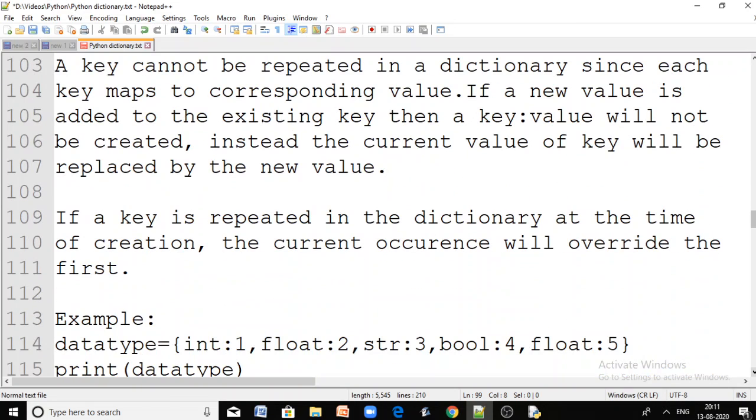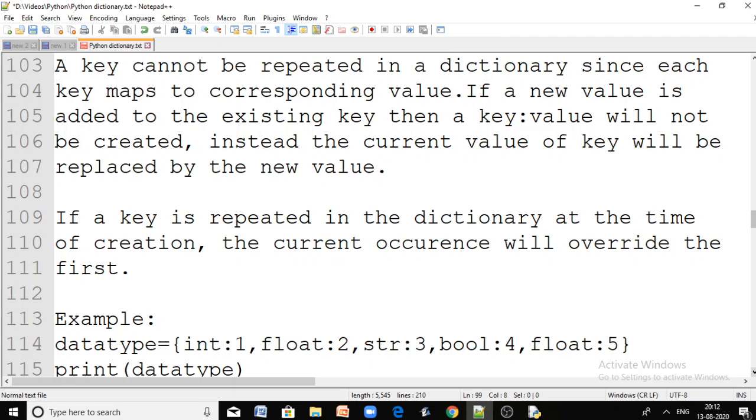The type of key can be anything, and the type of value can also be anything. Even the keywords, or the names of the data types, can be considered as keys. Next, you can duplicate the values. At the same time, you cannot duplicate the keys, because a key is a reference by which you are accessing a particular value. Suppose there is more than one value with the same key; when you try to access that key, which entry will be accessed? There will be confusion, right? So a key cannot be repeated in the dictionary, but a value can be repeated.